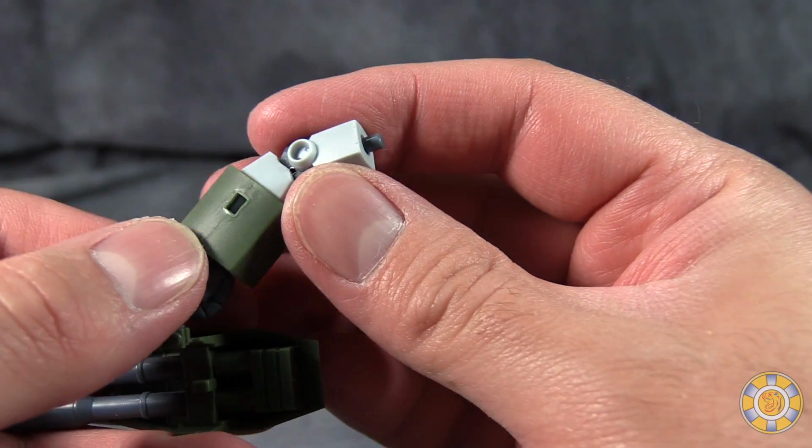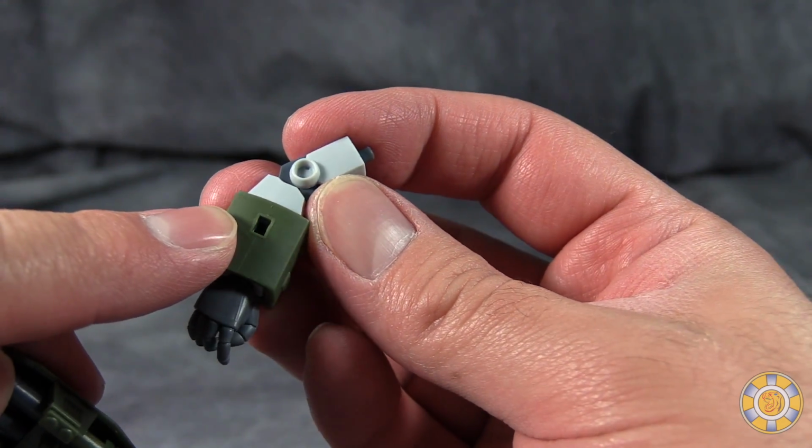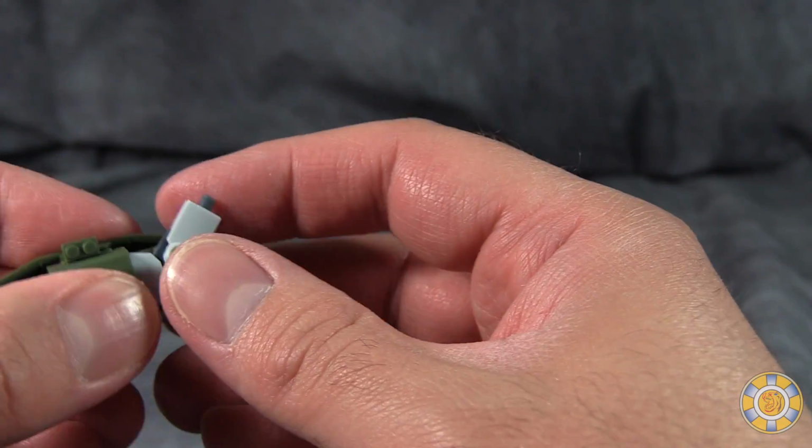I screwed up and put the arm guards on the wrong side of the arms. Do you see the little hole that's in there on the inside of the arm? Yeah, I kind of screwed that up. It got things messed up.